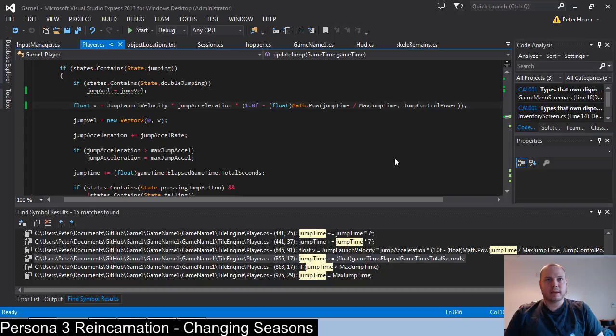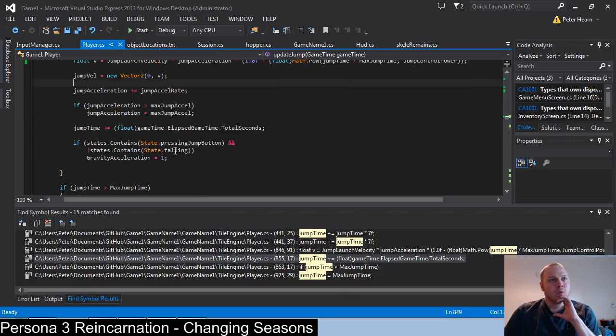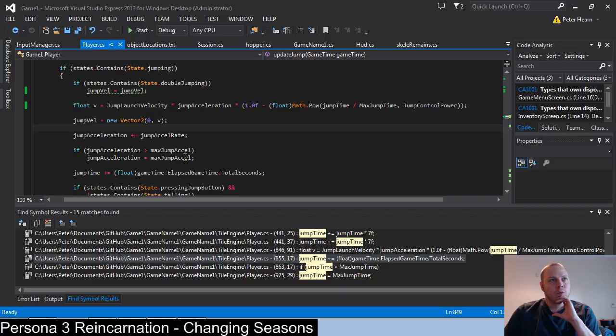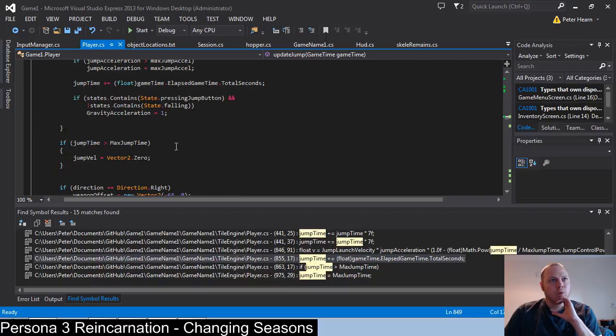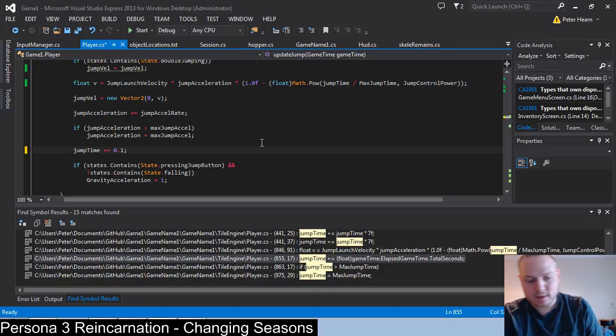So what's max jump time? Alright, well, first thing we'll do is just set it to that constant it uses for 60 FPS and make sure it's all working that way.